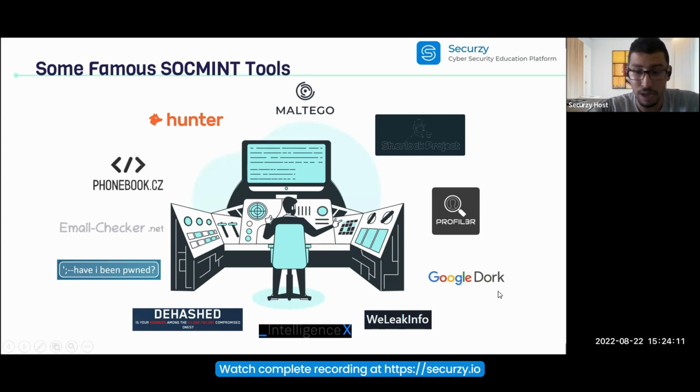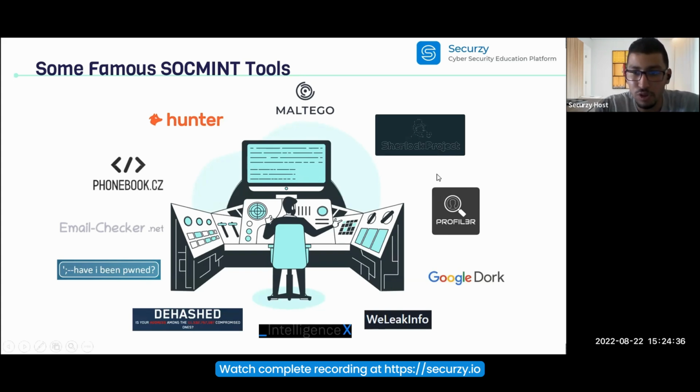Also, I think for me, Google is the most powerful tool, because just using Google Dorks and the Google Hacking Database, if you're aware of that, you can get a lot of information. Actually, I'm going to be doing a little tutorial about that, and we're going to see how you can use Google to find results.